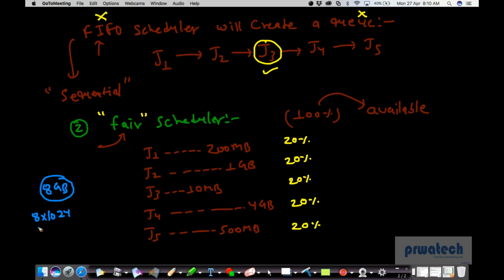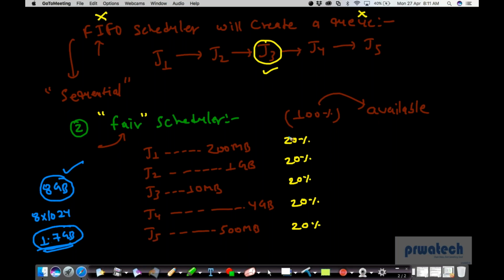And equally, if I want to divide this, roughly it will give me 1.7 GB each job will get. If my total RAM is 8 GB available in the cluster, so every job will get 1.7 GB of RAM for the computation.